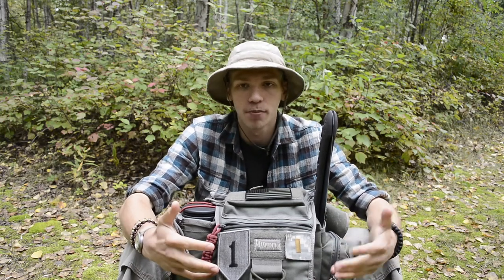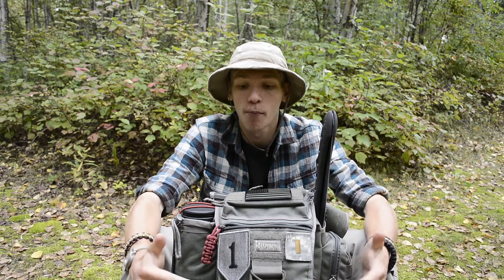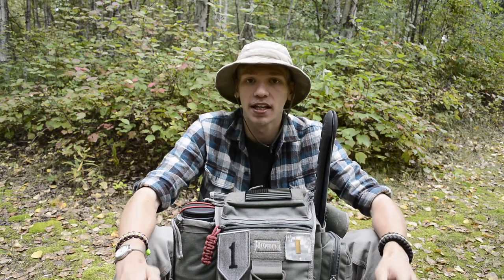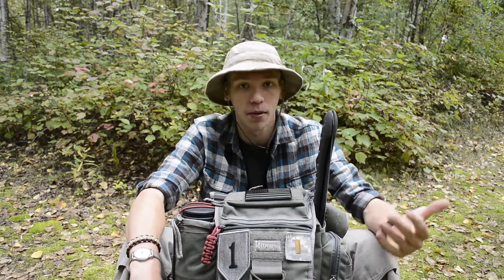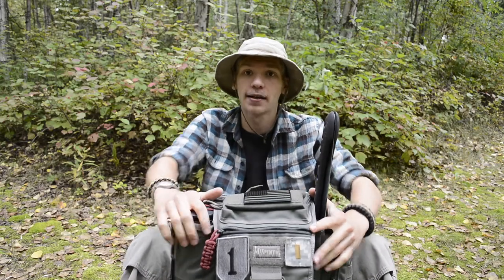This is what I came up with, and I'm still tweaking it. For the most part, this is my day pack for going out for a very limited time — a day or half a day in the woods. This would be paired with my personal survival kit, likely a belt knife and a gun, depending on whether I'm hunting small game or carrying for defense. But in this specific video, we're just going over this pack.